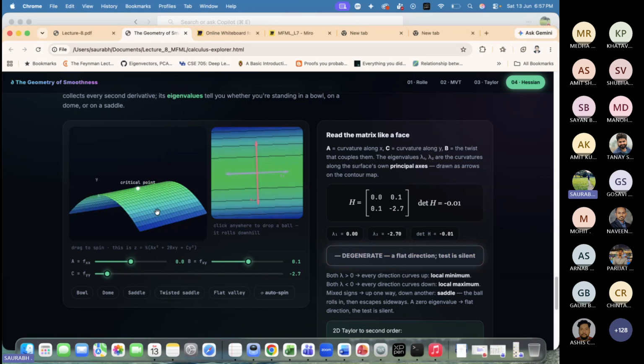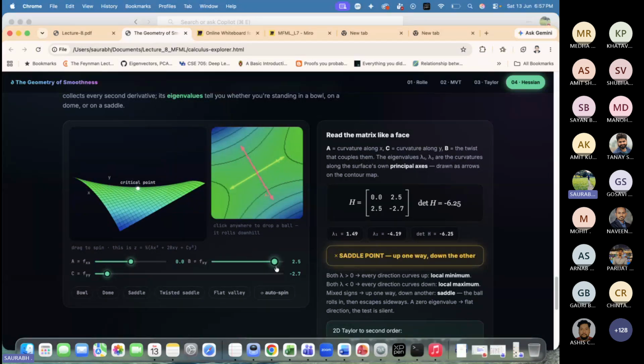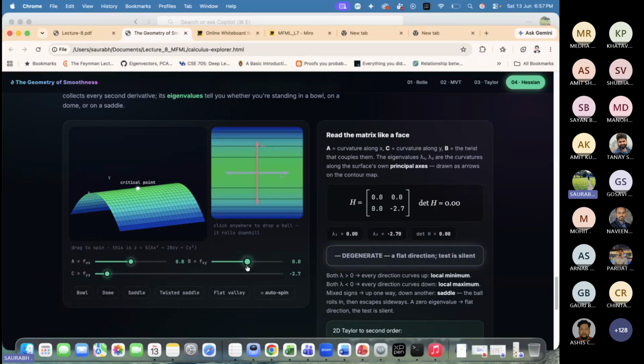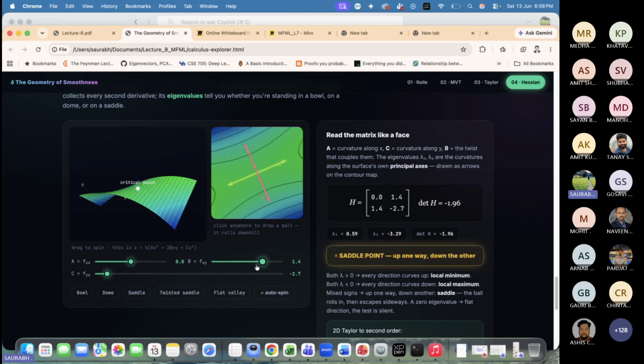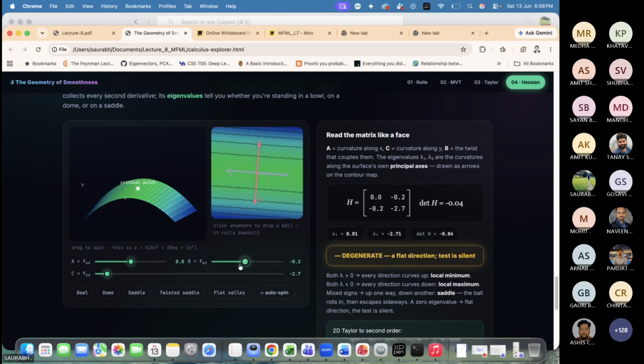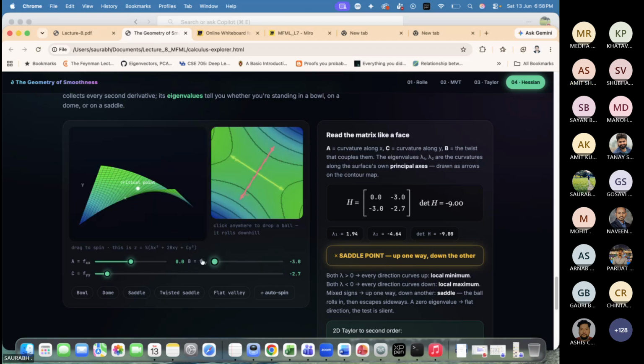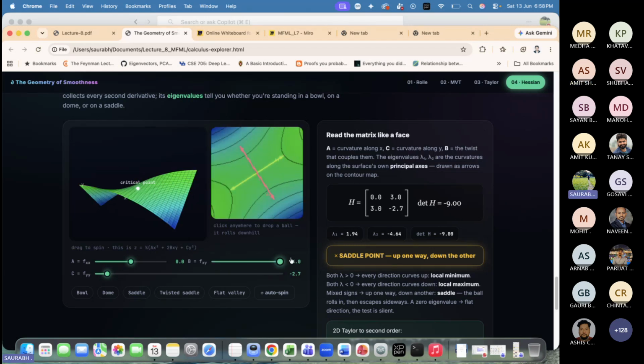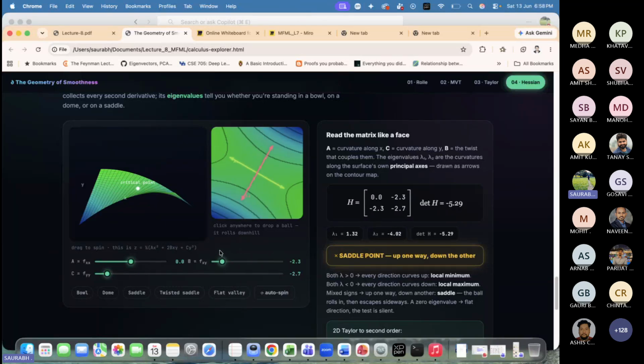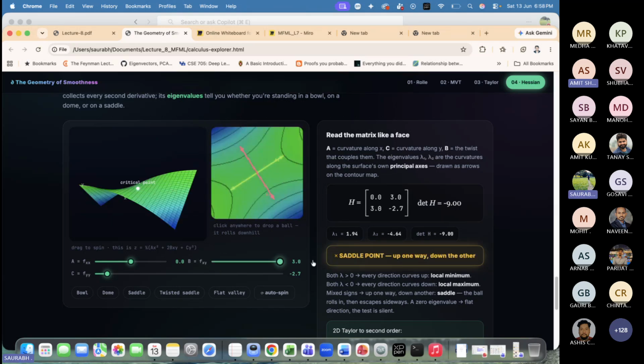Now, if you have fxx as 0, the different cases can be either a saddle point or a degenerate solution, basically a flat surface. Either it would be a saddle point, where the function changes. It will never be a maximum or minima. No matter what your fxy is, if one of them is 0, the determinant would always be negative, right? Yeah, exactly.